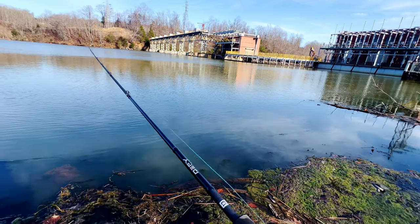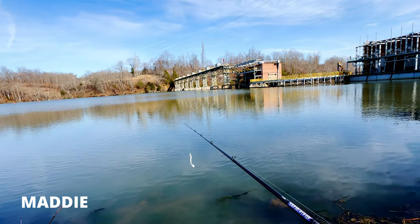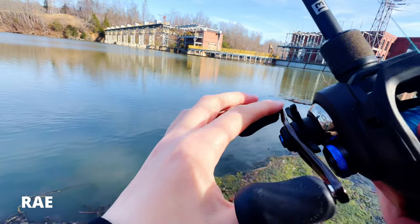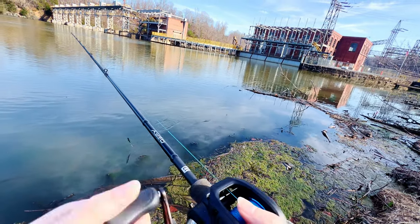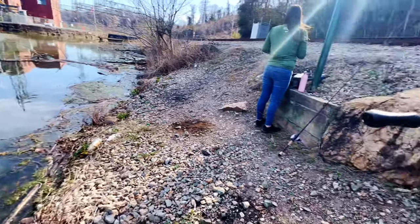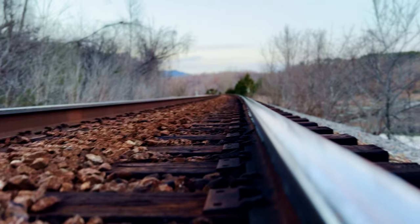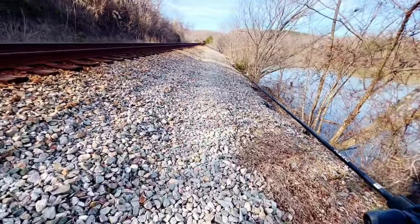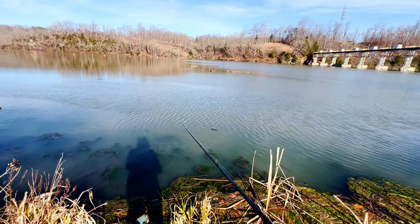This water is so dirty. I definitely think dark colors is going to be the move. White would be all right too, as long as they can see it. Water's cold. We'll go over here and see if they're up this way. We're gonna go up here — it's a little bit shallow, but it's a bright sunny day so maybe they're pushed up trying to sunbathe and get warm.